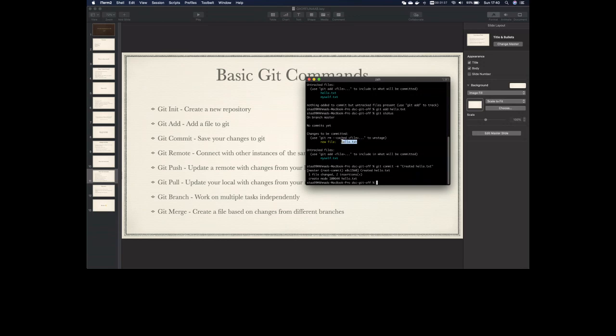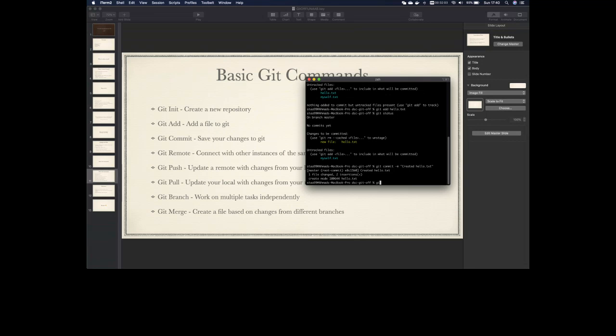The commit added only one file, hello.txt, which you can see here: create mode hello.txt. We can see it's just one file that's been committed and two insertions. Two insertions because we have two lines that have been added.